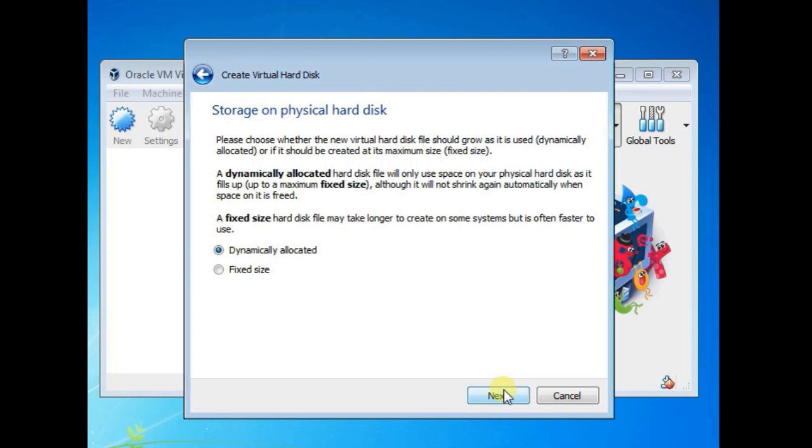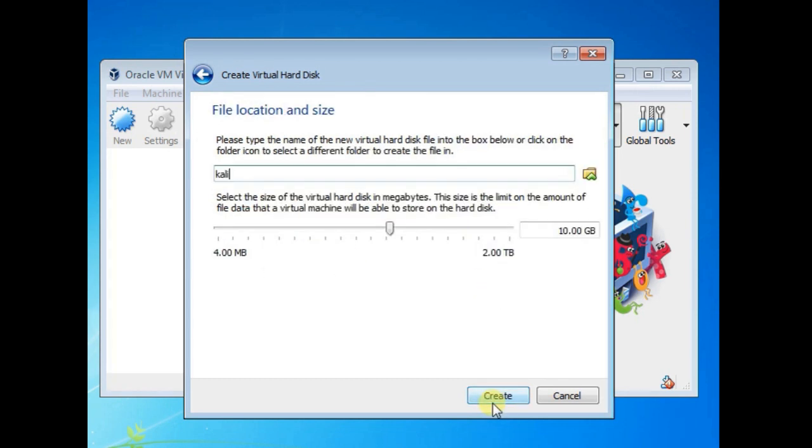Let's say you are giving 8 GB to the virtual machine to run, and it's filling up, and at the stage of 7 GB, it will run as fine as if the storage is just 2 GB filled in your virtual machine. There are no crashes or anything, and you can change it anytime you want. But that's not the case with fixed storage. If you fix it in the beginning for 8 GB, you can't change it any further. So let it be dynamically allocated, and now click next.